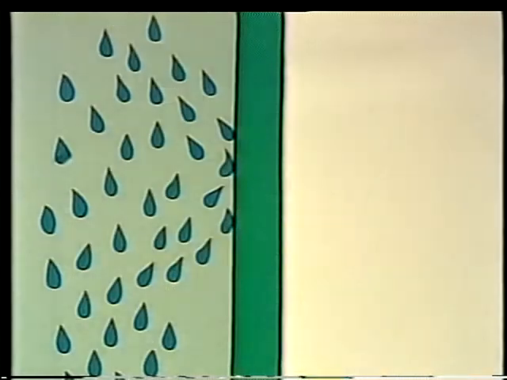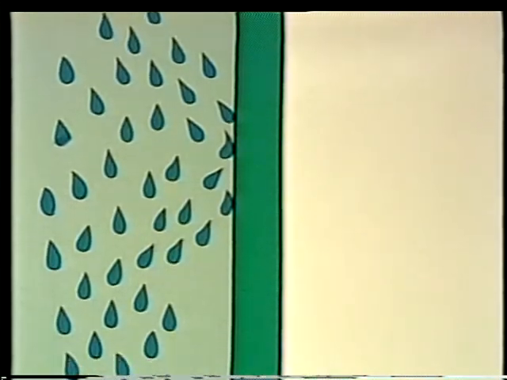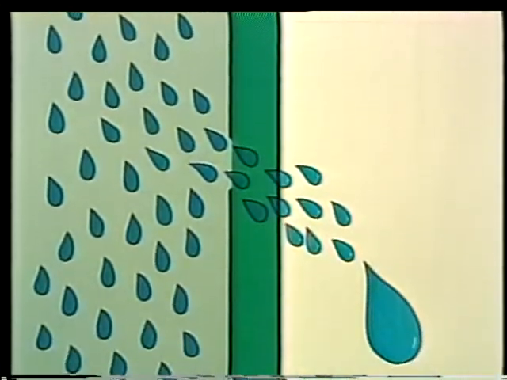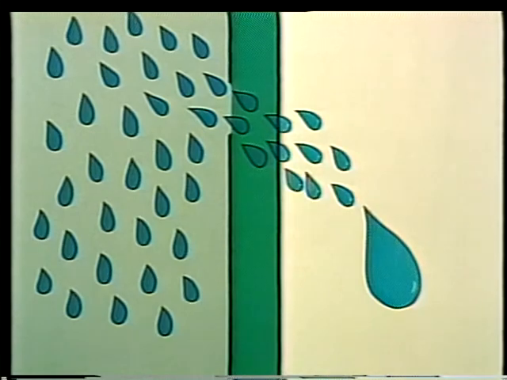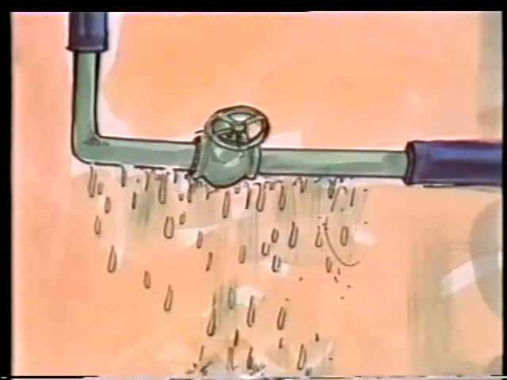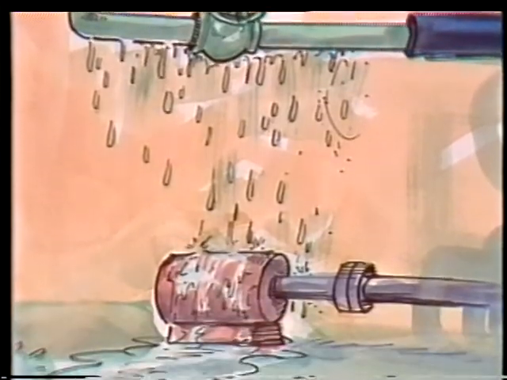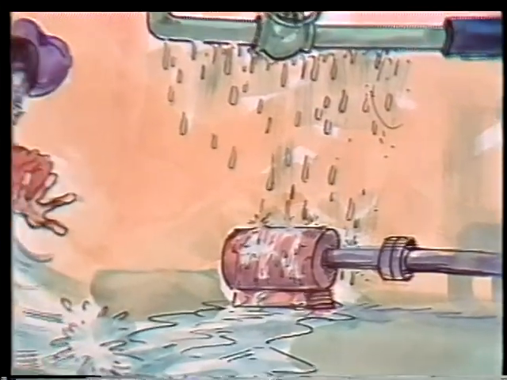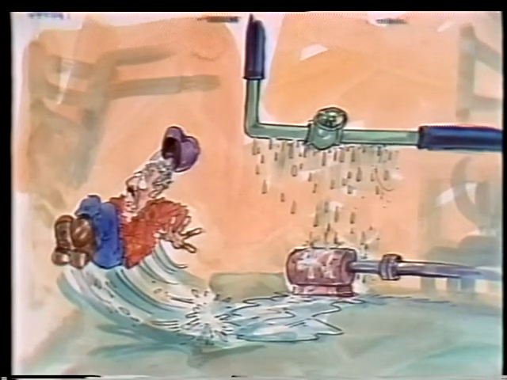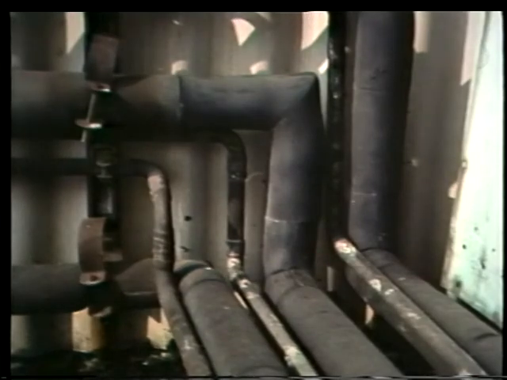The outside of the insulation acts as a barrier to keep water vapor from entering. If the vapor barrier is punctured, water vapor can enter the insulation and condense on the cold piping. Condensed water dripping from cold pipelines can damage sensitive equipment below, or create a safety hazard by forming a puddle on the floor. Cellular rubber and plastic foam both provide their own vapor barrier, but they have to seal properly.